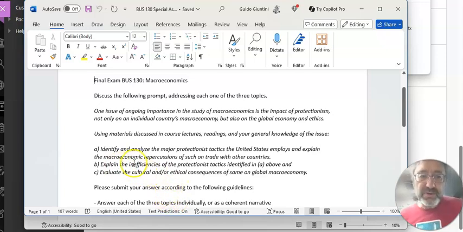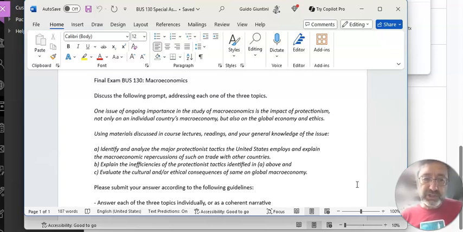And then you want to explain the inefficiencies of the protectionist tactics, right? So you use the competitive advantage theory, and you say, given that the consequence is that if you put a tariff, foreign goods will now be more expensive, so consumers are going to pay more. But the benefit is protecting the domestic producers. You want to find these two aspects of it.